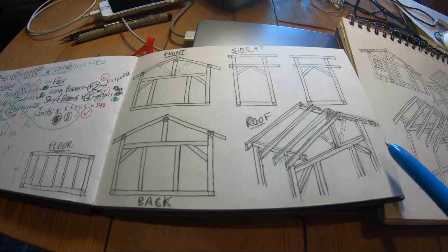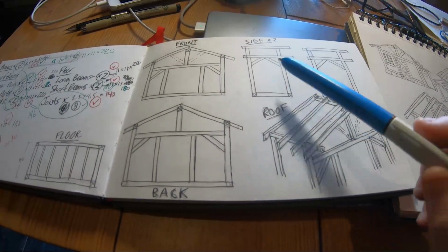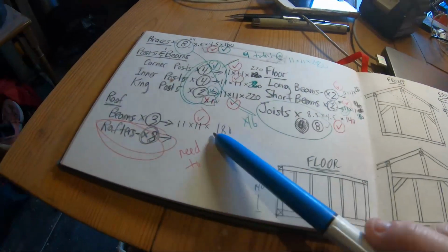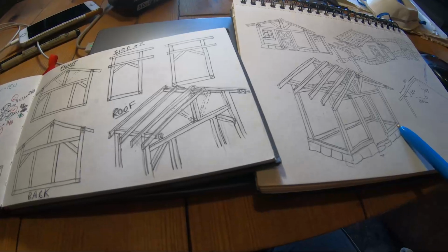This is sort of what I would use to know the timbers I need. So it's a breakdown of the side, the front. I actually did this quite a while ago, but I think it'll end up being fairly similar. And then that's what allowed me to order the wood. So I hope it's pretty similar because I've already ordered the wood for this.